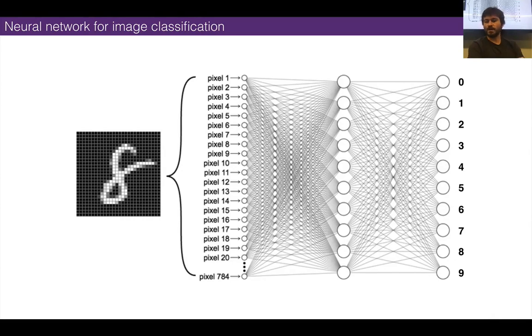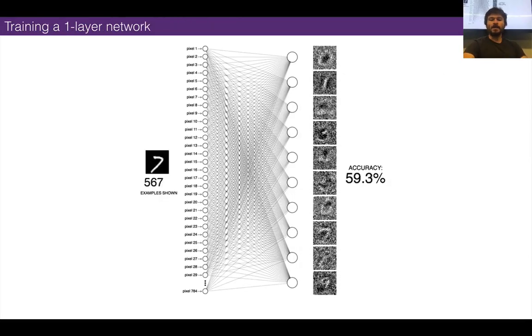So for example, with digits, there's 10 of them going from 0 to 9. And in the case of regression, there'd be one neuron, which is a continuous value. And then we would train it. And in the training process, before we get into how training actually works, we saw that something that happens during training is that the weights are iteratively learned. They're iteratively optimized in order to increase accuracy.